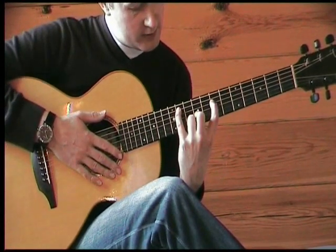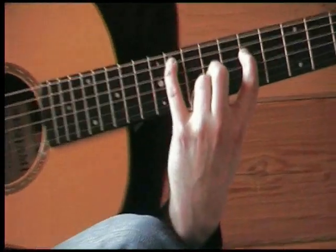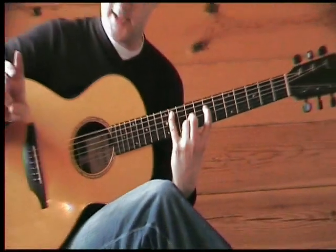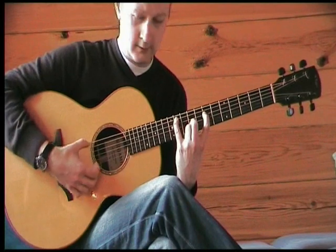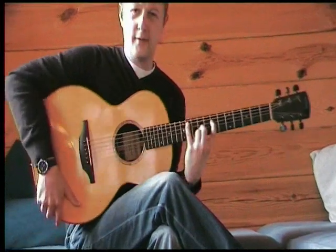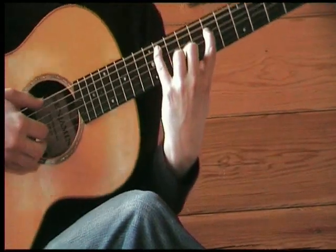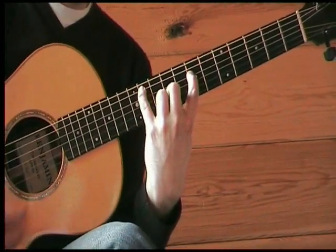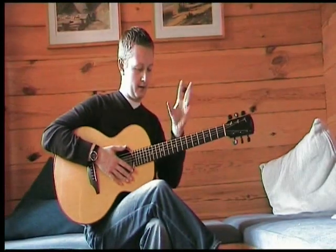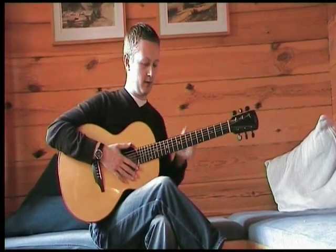Taking that a stage further — this is very tricky. I'm going to fret this one with the knuckle to get the flat 7th, which is the D. I've actually folded my knuckle over, so I'm fretting with this part of the left hand finger. It's a dominant 7th chord — a dominant 11th — you wouldn't necessarily use it, but as an exercise in fretting that note right up on top, here it is fretting on the fingertips. Tricky voicing. Don't use these as an initial warm up — make sure the hand is warmed up and conditioned before you jump into these shapes.